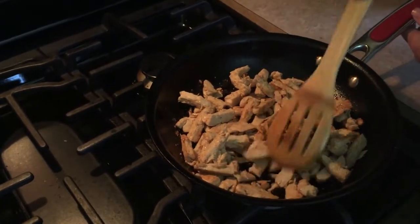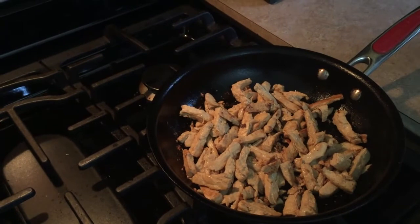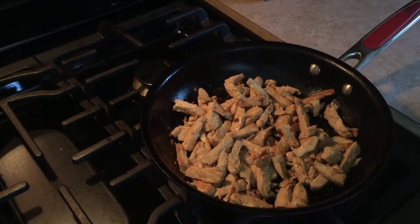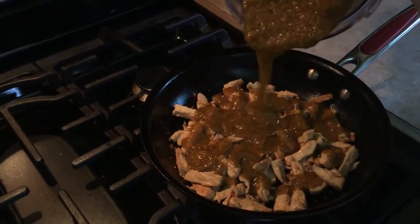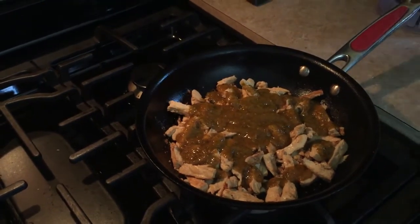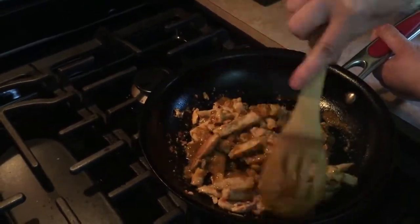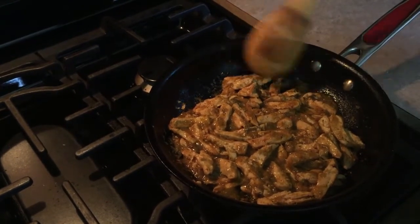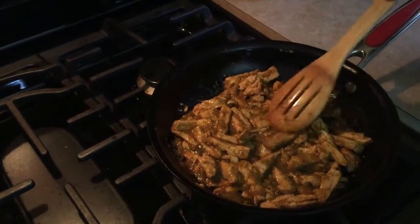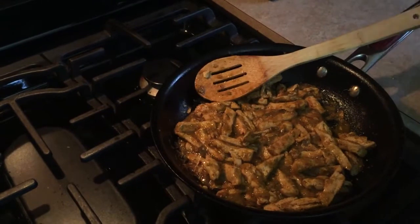Let's get this bad boy on our chicken. Once you have your Gardein chicken strips nice and toasted, we're going to add the marinade. Lower your heat so you don't get splattered in the face, and just add your delicious jerk marinade all over. This is just smelling wonderful — the mango and the ginger with the garlic smells so delicious. Once that starts bubbling, turn off your heat and let it sit for a bit while we go arrange our taco show.